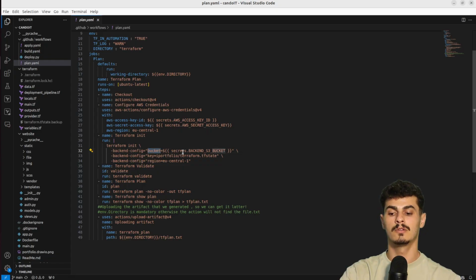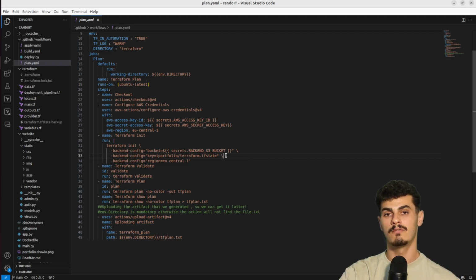So the bucket is going to come from secrets, backend S3 bucket. This is also used for security and privacy. So in case someone opens your workflow, they will see the backend S3 bucket as stars. They will not be able to see where you saved this Terraform state file, because the Terraform state file is very valuable.